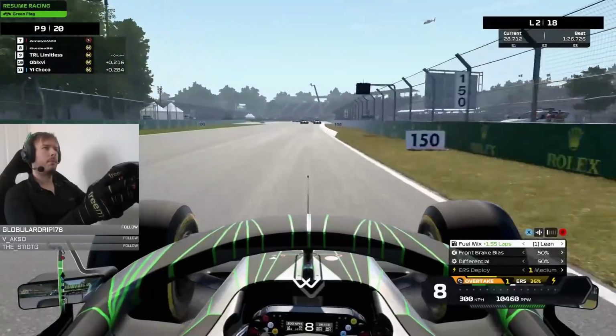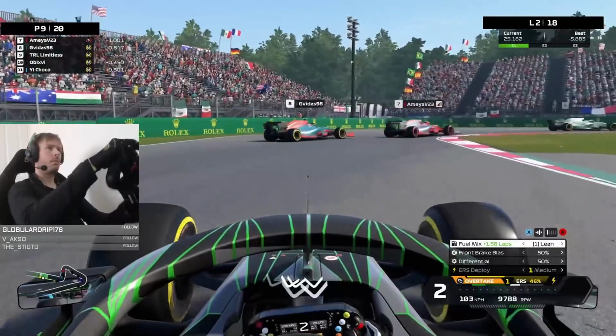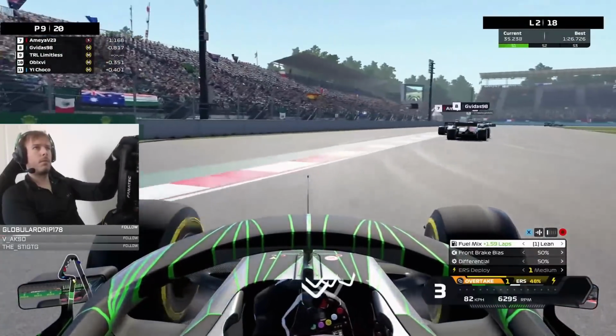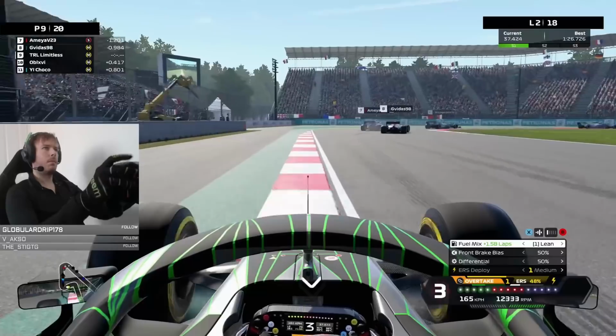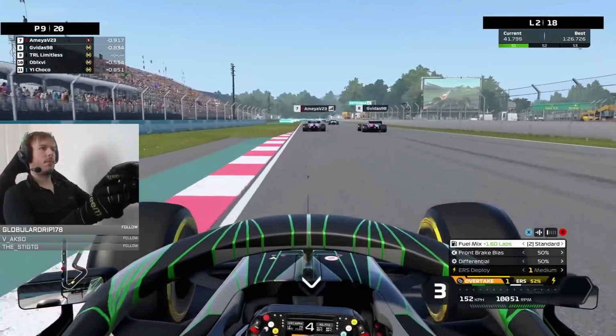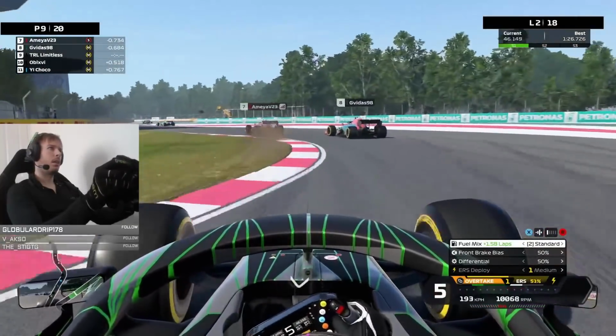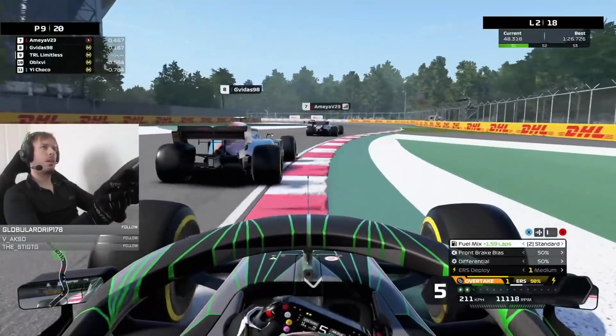An absolute perfect start. In these lobbies, I always try and put the really, really fast people at the back, the people I know about. But there were a couple of drivers who slipped through the net, and you will see towards the end of this race who those drivers actually are, as we're trying to get in amongst the traffic again.